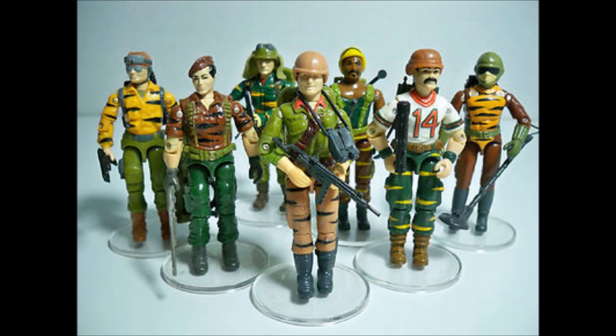The next sub-team is Tiger Force. Get those captured Cobra vehicles repainted and re-armed. They're part of Tiger Force now. Tiger Force uses captured Cobra vehicles and retrofitted G.I. Joe weapons to battle the forces of evil. Each vehicle is specially modified and camouflaged for perilous assaults behind enemy lines. Released in 1988 to general retail, Tiger Force is one of the sub-teams that most people remember, consisting of repainted figures and vehicles. The figures and vehicles had a tiger or jungle camouflage of yellow, brown, and black.